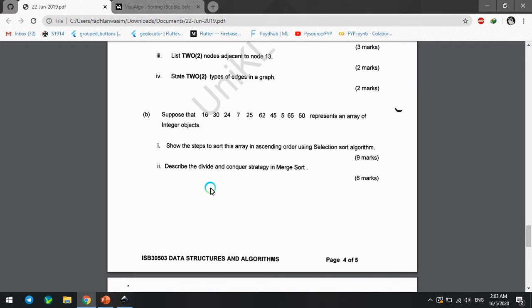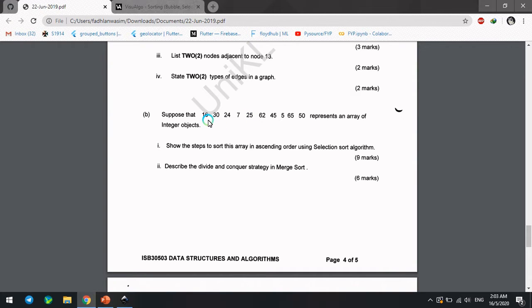Alright, so the first one, based on this final year paper, we have a list of elements in unsorted format.